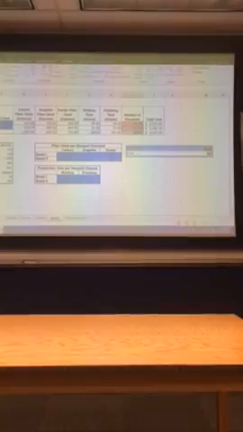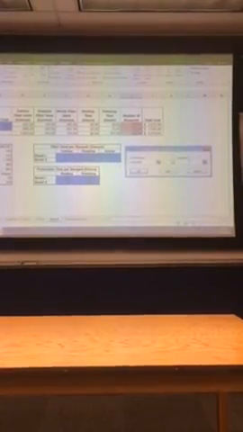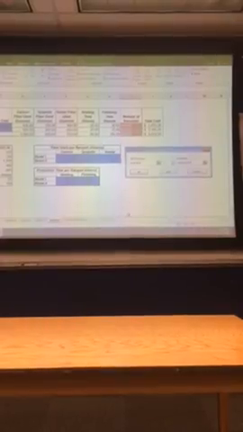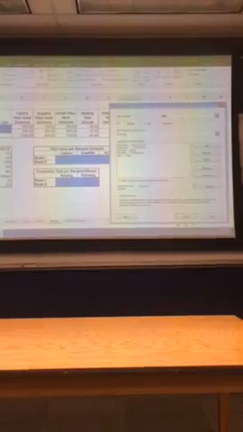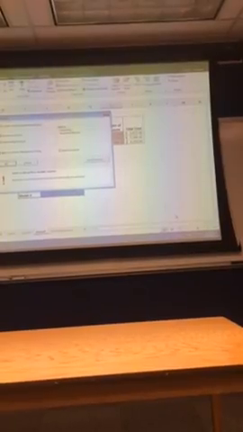And then my new one, the last thing I'm going to do is the molding times, which is G6 through H6, has to be less than or equal to C16 through C17. Okay? So I'm going to say okay. And I've got it all there. Okay, now I'm going to solve it. And I get this ugly looking red exclamation point.